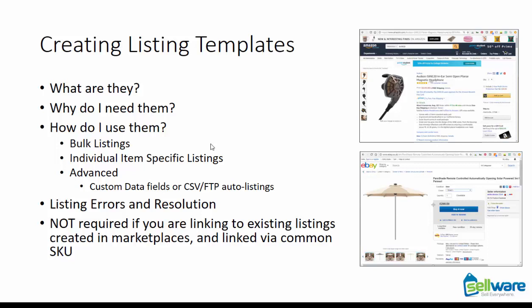And it goes without saying, we can link to existing listings, so you don't need to originate listings through Sellware. If you have other tools that you're using, auto listers or existing listings that are out there, we can seamlessly connect to those to both keep your listing history and allow you to control your inventory, pricing, or any of those other order flow issues that you may want to consolidate through Sellware. So you do not need to use listing templates. I'll call it a pseudo advanced feature. That's just the easiest way for folks to begin adding new marketplaces to get started.